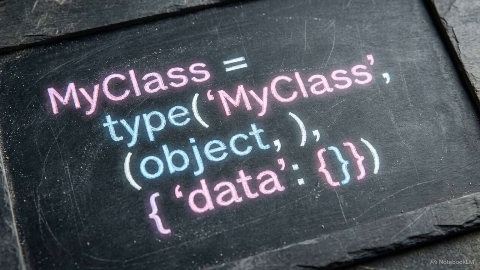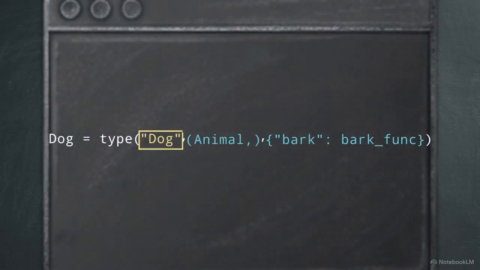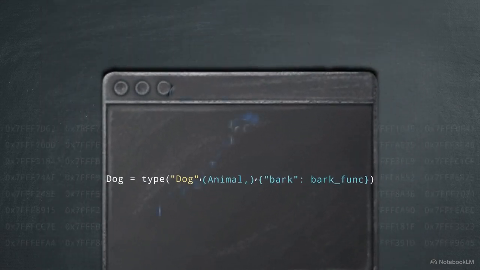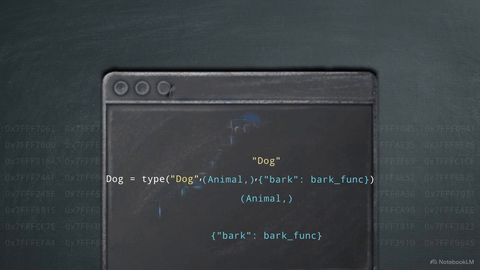You can take this a step further and bypass standard class syntax entirely by invoking the type constructor directly in your code. Calling type with the class name, inheritance tuple, and method dictionary explicitly commands the system to allocate a new PyTypeObject in RAM. It populates the dictionary and registers the tp_bases on the fly.